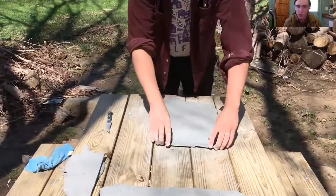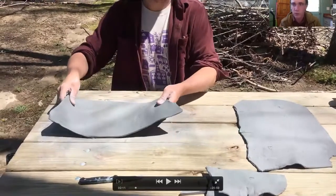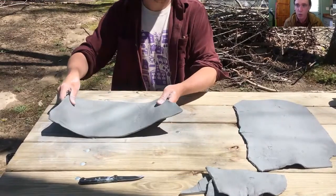So what I'm doing now is I'm just cutting this slab down into more workable parts. So then for the next demo, I'll go over the actual building of the piece and how to get into the actual slab construction.